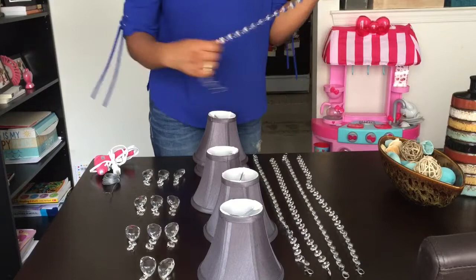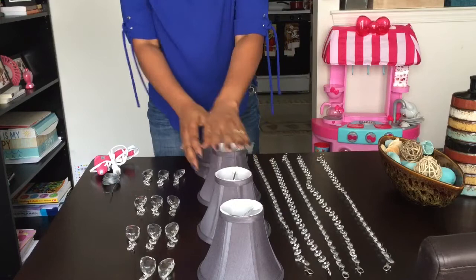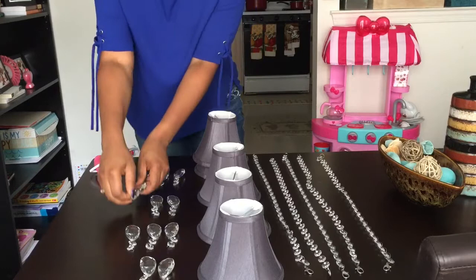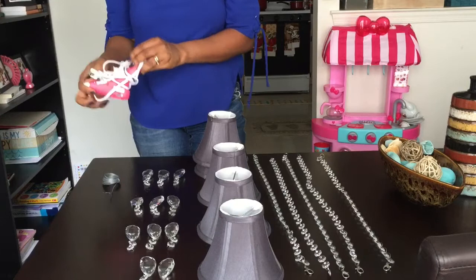Just keep watching and I'll show you how it's done. So we have here some string crystals which I got off Amazon, we have the drums, and we have this crystal pendant — this is super cute, you could even use this for an earring. And I have a glue gun which I got from Walmart, it cost less than 20 bucks, super cheap.